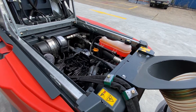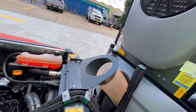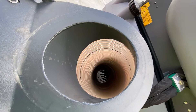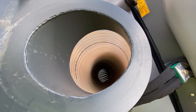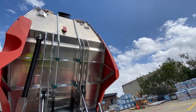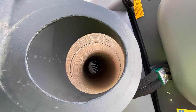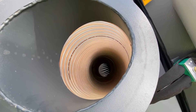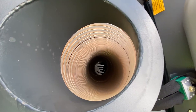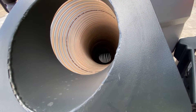With the hopper raised, you can see the suction hose goes straight down to the floor — there's a direct line going up to the hopper. When the hopper is down, that pipe engages with the pipe here, so there's no easy way for anything to get jammed in this pipe, and if it does you can just push it straight through.